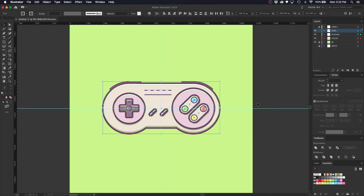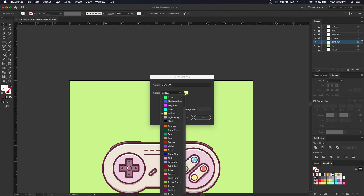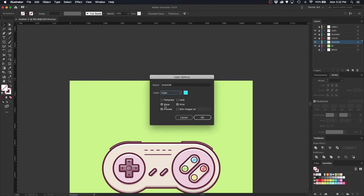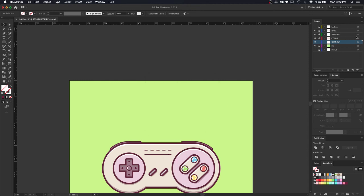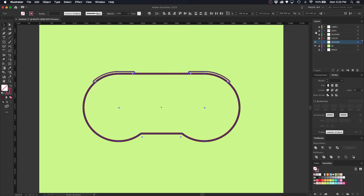Okay, so I want to add one more final touch to this, and that's going to be adding a shadow behind it. So to do that, I'm going to lock all my layers. I'm going to create a new one, and I'm going to call it Shadow. And I hate the yellow layer colors, so I'm going to change that to, whatever, medium blue. And I'm going to select these outer lines from my lines layer and copy that. And I'm just going to paste it in place on my shadow layer. And just so you guys can see everything, I'm going to hide everything else.